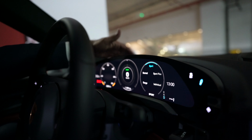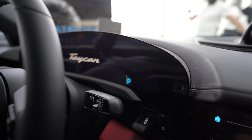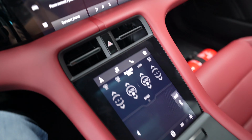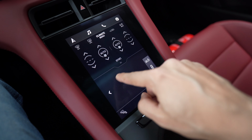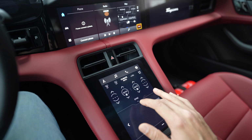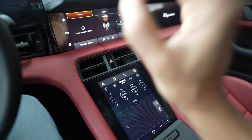So this screen over here is very impressive. It actually extends all the way across the steering wheel over here. And that's not the only screen you have in this car, because you have 3 more screens over here. So you've got your infotainment display. You've got an infotainment display just for the passenger seats. And then you've got an additional screen over here for your climate control. You've got the touchpad recognition. You can control everything from your hand being right on the center console. I absolutely love this tech feature. Everything over here looks and feels super premium.